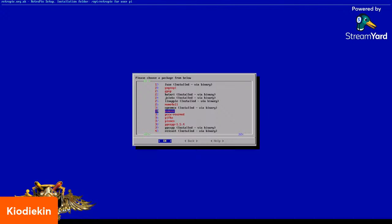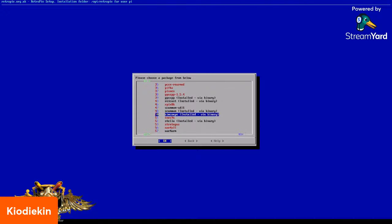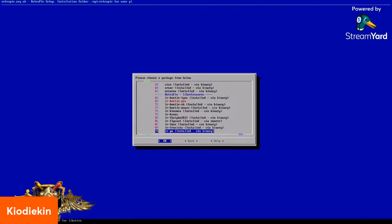If you don't see any of the older emulators on here, that means we've already updated it to have the best emulators possible that you do need. We do have Reicast, Stella, ScummVM. We have Beetle. Notice we have Flycast, but not Flycast Dojo. Flycast Dojo is still being worked on.